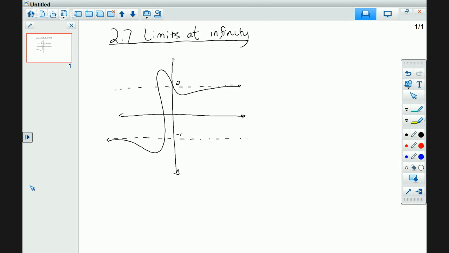So we have told you that here's the definition for pre-calc. We get close to asymptotes, but we never touch them, right? Do we get close to them and never touch them as we go to infinity? Yes. So we're not violating the definition, we just didn't give you the whole picture. Okay? So these are horizontal asymptotes. Limits at infinity define horizontal asymptotes.